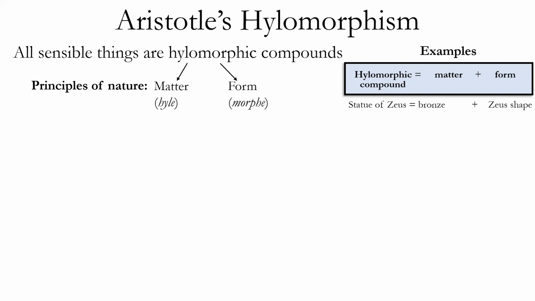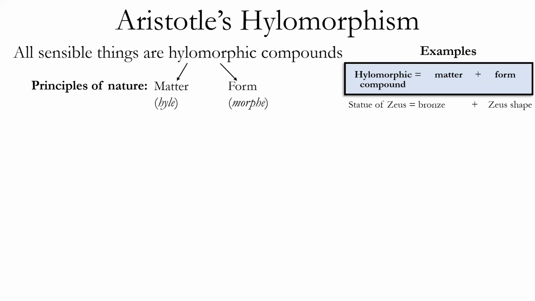Aristotle's favorite example that he uses to illustrate hylomorphism, this idea that things are composed of matter and form, is a statue. And in particular, it's clear, a bronze statue, right? So you have like a bronze statue of Zeus, that you cast or something like that. Well, the material, the matter of that statue is the bronze. And its form is the shape that it comes to have.